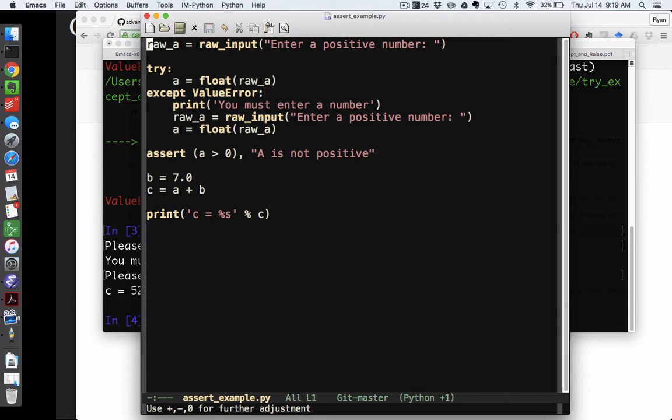this isn't working. And sometimes to get the user's attention, you need the code to fully crash instead of just print some kind of warning message or something. So if we ask the user to enter a positive number and then we convert that number to a float, I left this, you must enter a number, I just added the word positive here. So if they entered a string, they would still be prompted a second time. Then we're asserting that A is greater than zero. And if it's not, this is the message we're going to print out, and it will be an assertion error.